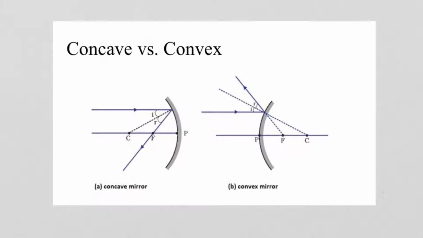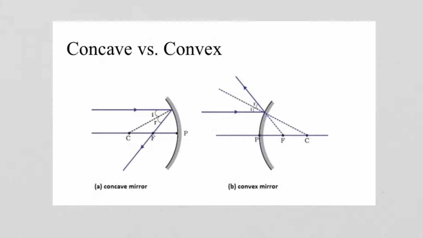Another comparison: last time we discussed that concave mirrors do follow the law of reflection. It doesn't look it if you just look at this ray, but notice that the normal line for anywhere on a concave mirror goes through the center of curvature, and of course the incident and reflected ray angles are equal to each other. If we think about this with a convex mirror, that still follows. If we extend the normal line behind the mirror, it would pass through the center of curvature, and that would be true for any ray on the convex mirror.